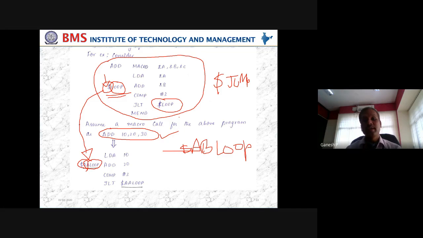This is how we can process a macro with a label inside it. Like that, you can have any number of labels within the macro. Every time, just make sure that you provide dollar as a prefix. Simply by providing dollar prefix, everything is taken care by the system or the macro processor. So this is for today's class.